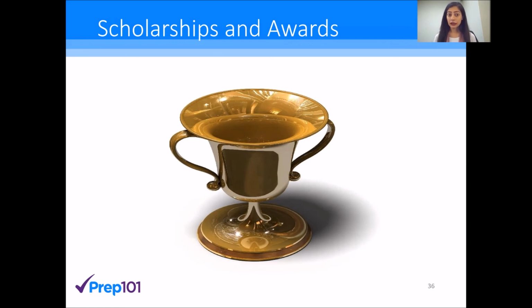And medical schools like dedication. They can see that you followed through with this for many, many years in order to get to the level you are, some sort of exceptional behavior or performance to have received an award. Same thing with scholarships, right? They distinguish excellence, some sort of outstanding behavior. And it doesn't have to be medically related at all. It shows dedication, hard work, and persistence, which are all skills you need to be a great medical student as well.